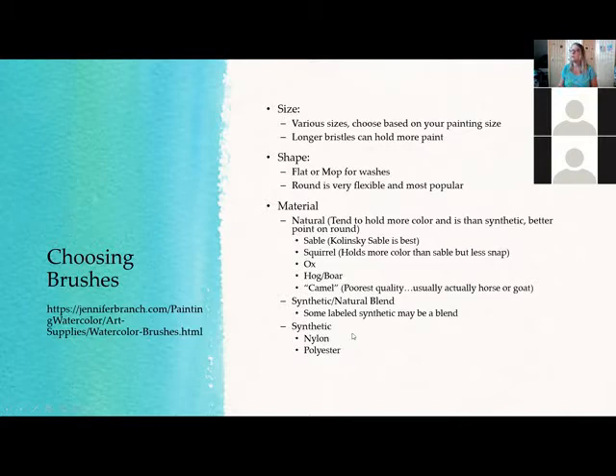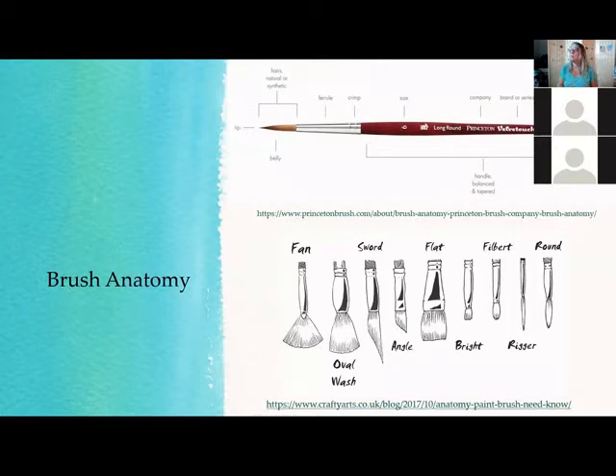There's a link here for a deeper dive into all the various brush types. If you're getting synthetic because you don't want animal harm, be aware that sometimes it'll say 'synthetic' but it could be a blend with natural. If you're vegan, look into the manufacturer carefully because there are definitely blends — they get some of the benefits of natural with the cost of synthetic. Synthetic is also a little springier and holds its shape better than some natural ones. Play around with different ones — some artists prefer natural, some prefer synthetic.